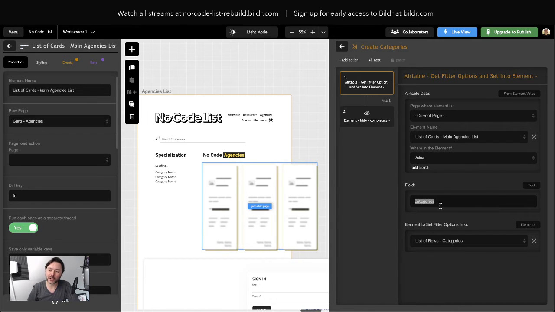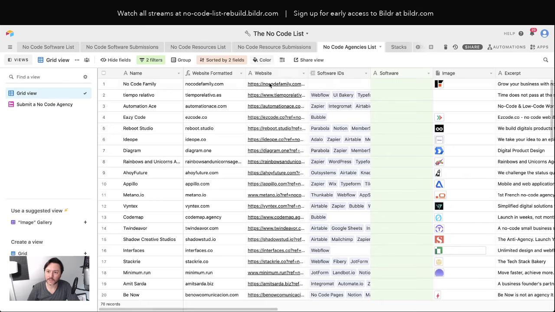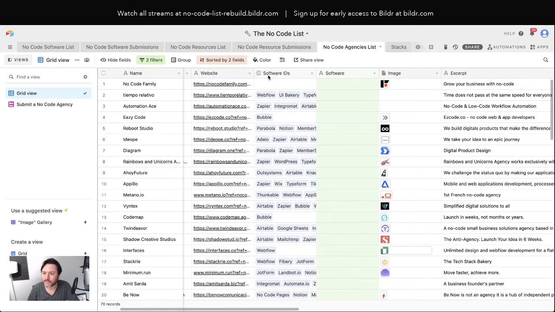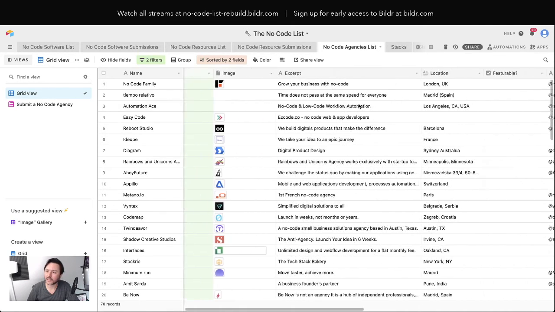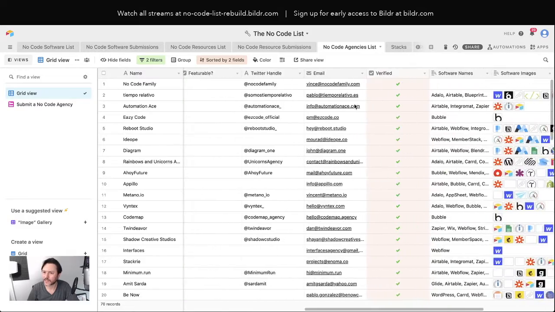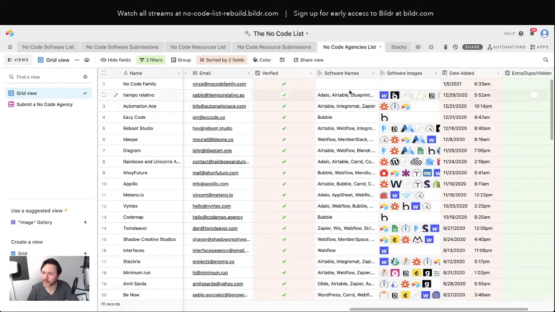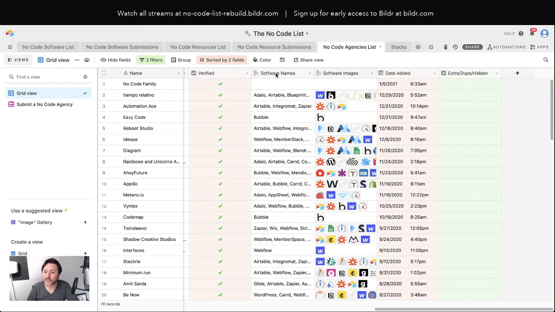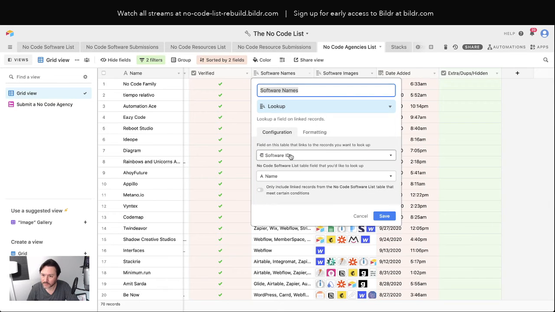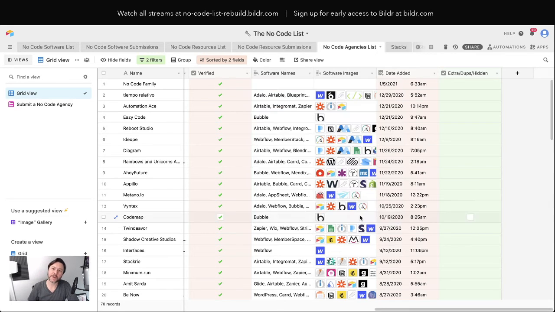And then the field that I want to take, let's see what it's called. So I want to do software. It might be software IDs here because I can see this has the words instead of actual IDs, but that might not be right. It might be this one, software names. I'm not actually sure what this is going to be. Yeah, it might be this one, software names.